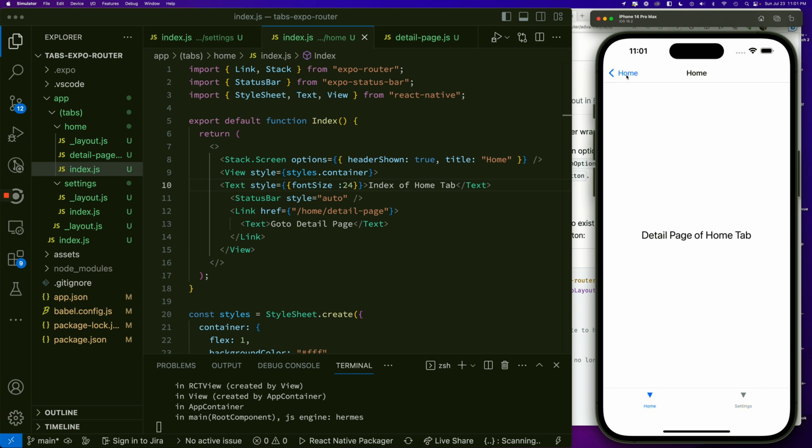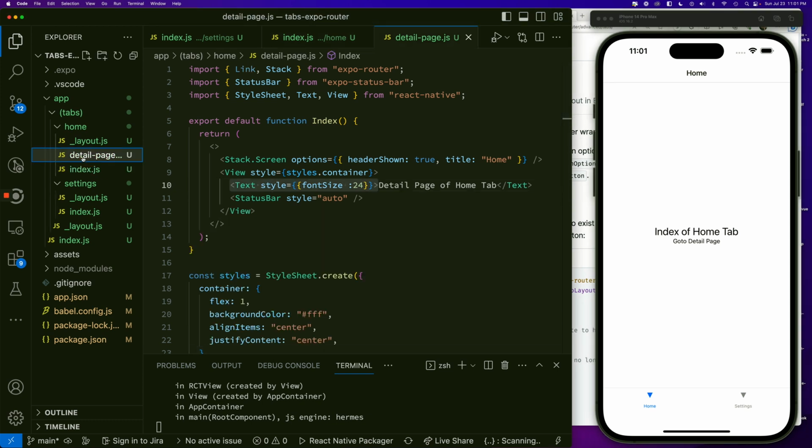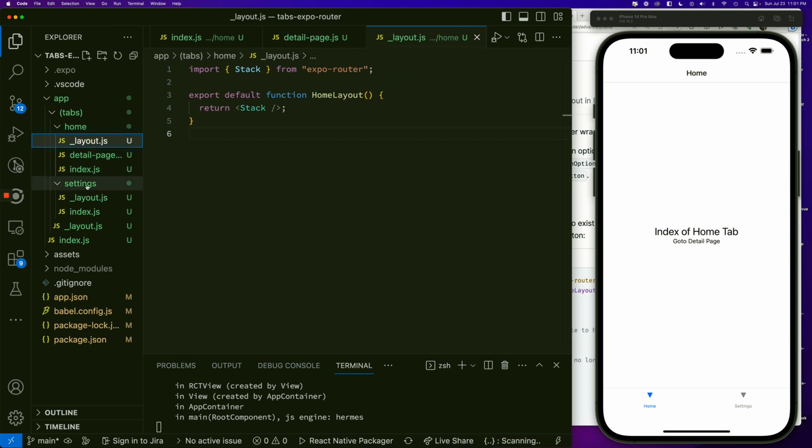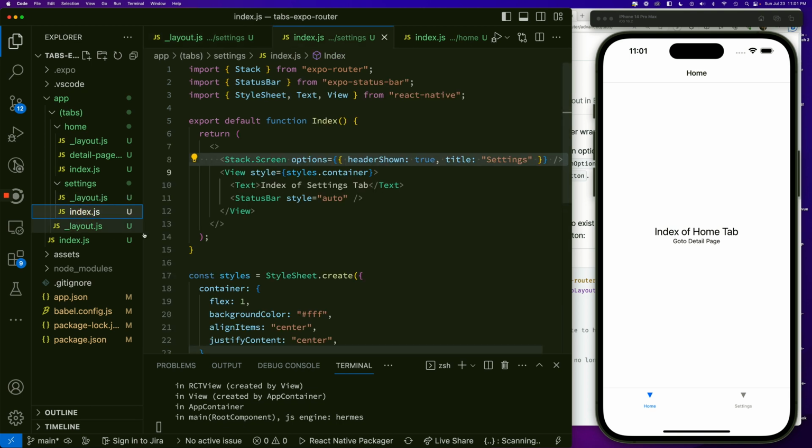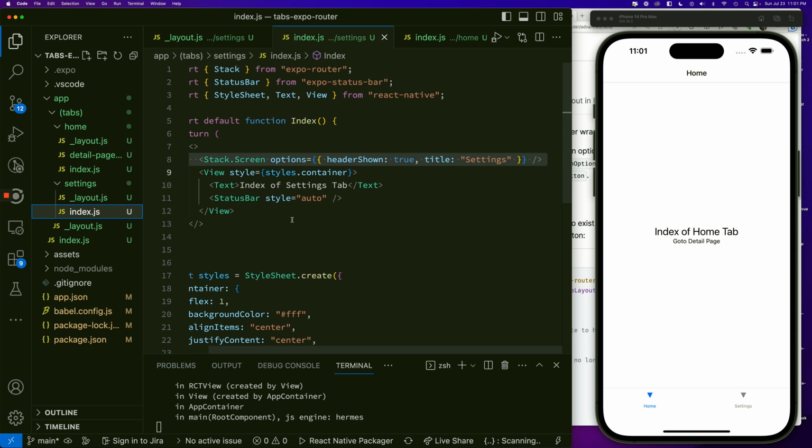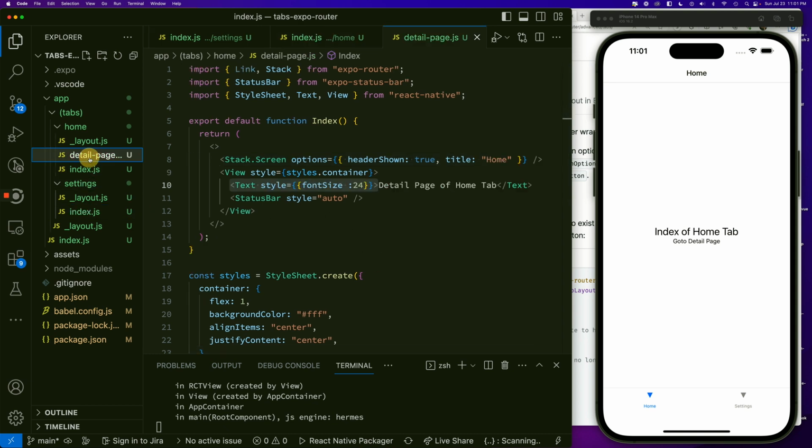Just for completeness, let's show the exact same thing inside of the settings detail. So let's just copy this. Actually, let's not do that. Let's do something different. Inside the settings page, let's show the dynamic. So let's show how you can create a dynamic route in here, similar to how we did in the first one. So let's go here.